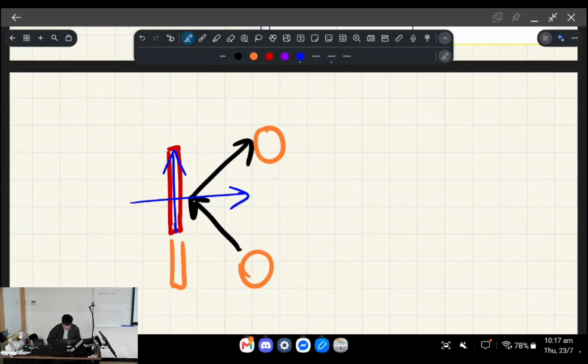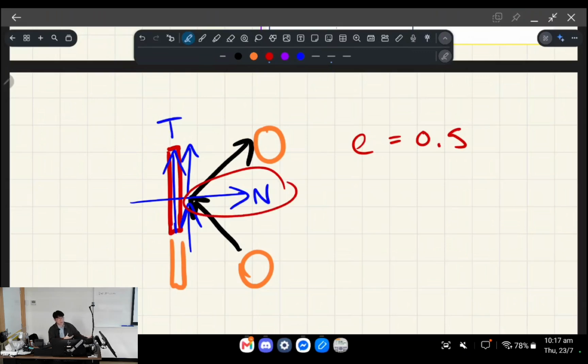So what do I mean by that? There's a normal and tangential component. Any force which is tangential to this impact surface is completely conserved, so 100% of the tangential component of that force carries over after the impact. However, if we've got a coefficient of restitution of, let's say, 0.5, that means that half of the normal force disappears after the impact.